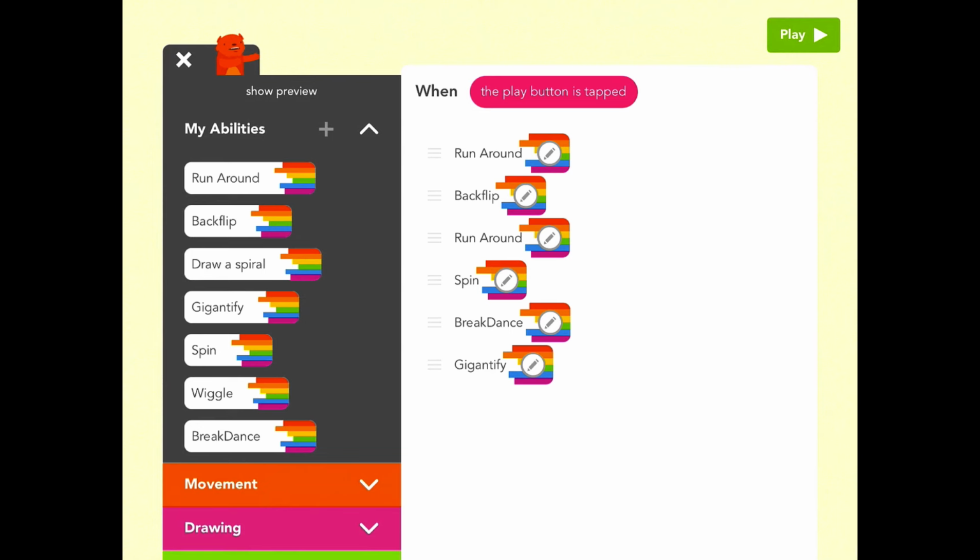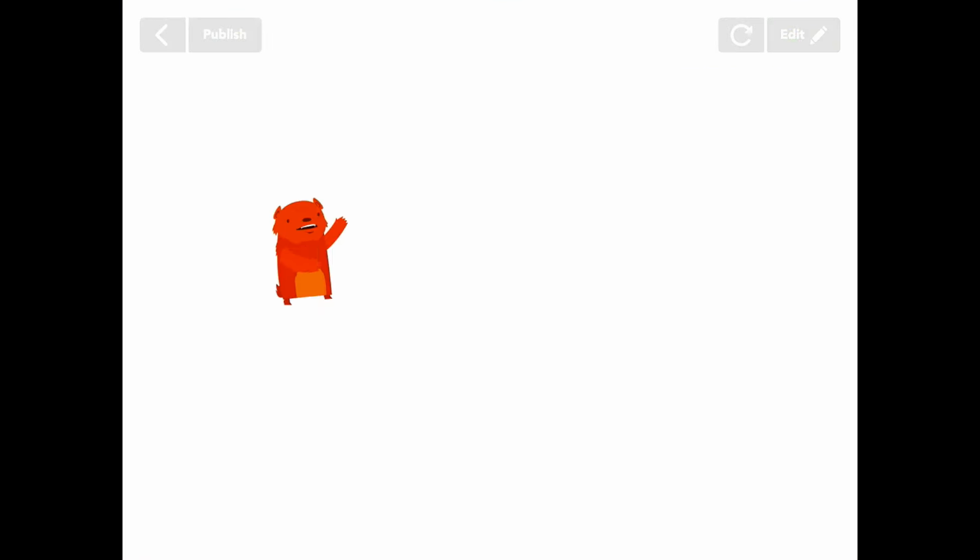So you saw that we were able to drag multiple commands in. It doesn't interrupt us and tell us to play, so it's no longer guiding us through the process of saying, hey, demo what you're doing so far to make sure that it meets with your expectations. Now it says, I trust that you know what you're doing and you're kind of on your own. So we'll go ahead and we'll press the play button, and we'll see if all that stuff took place.